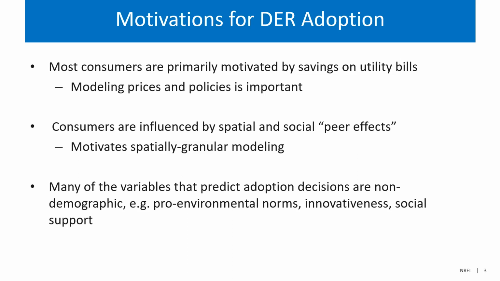Historically, everything has been just economics, which is good. I think economics is a big piece of it, but there are all these other variables and characteristics that we still need to get into our modeling framework to understand these regional adoptions, large-scale adoptions, even in a much better way. Other variables that we do not see but are already inherent: pro-environmental norms, innovativeness, social support.